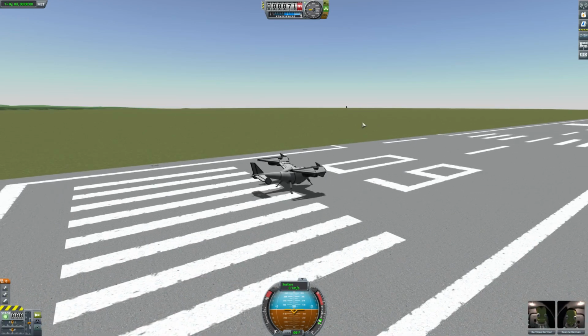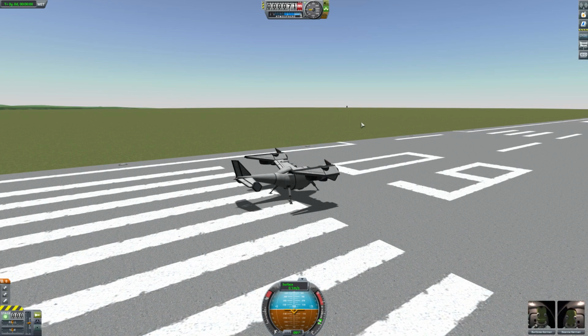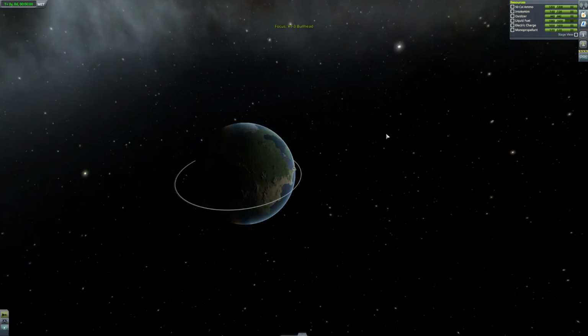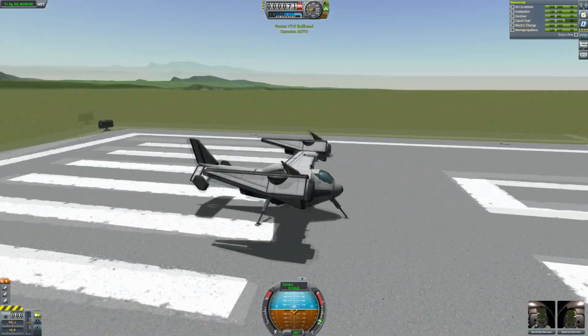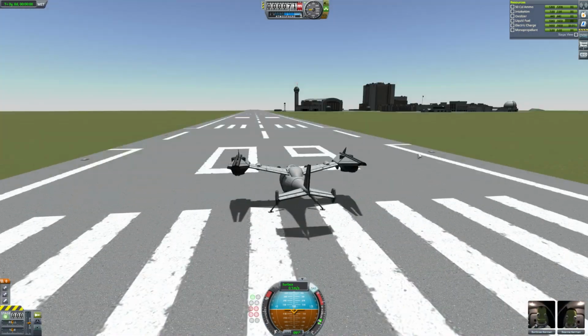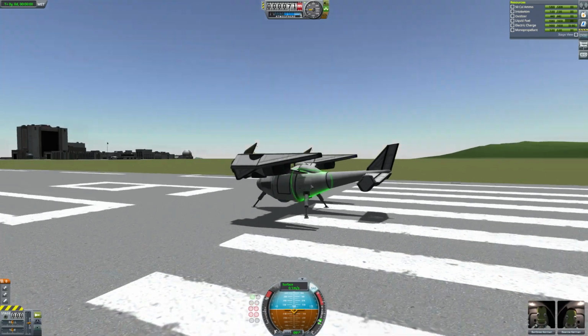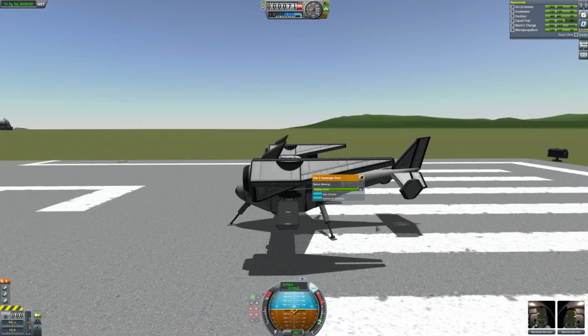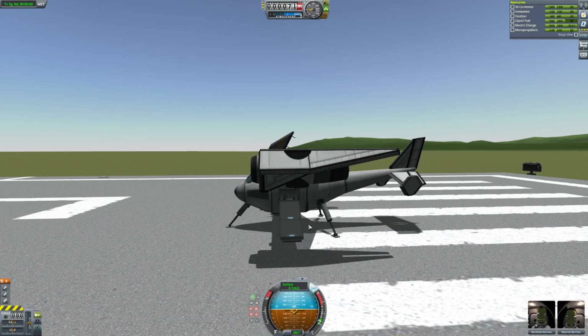The first one we're looking at comes to me from BV Flyer 141CS, which is a... yeah, it's a long name. Anyway, this is called the VT3 Bullhead, and it's not a standard looking VTOL, it's a pretty nice looking VTOL. It's got a few cool things about it. For example, it slides backwards by itself, perpetual motion machine, always good.